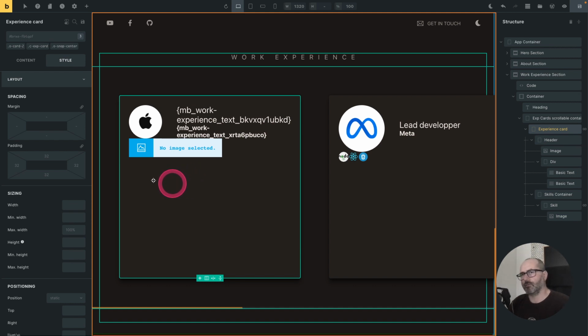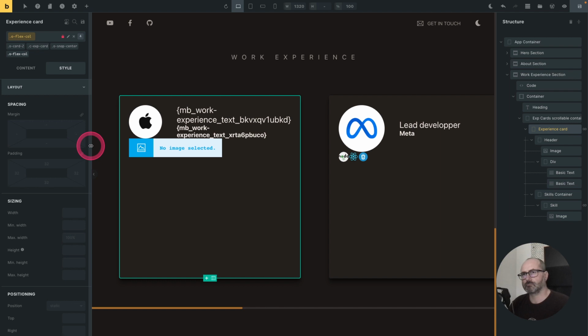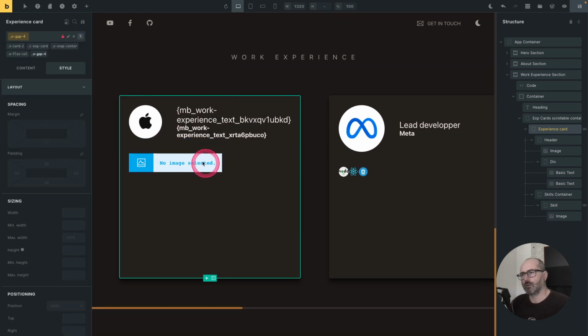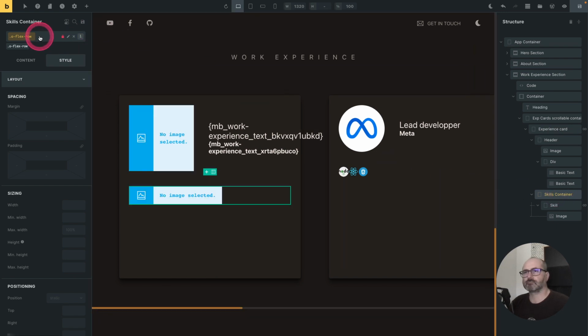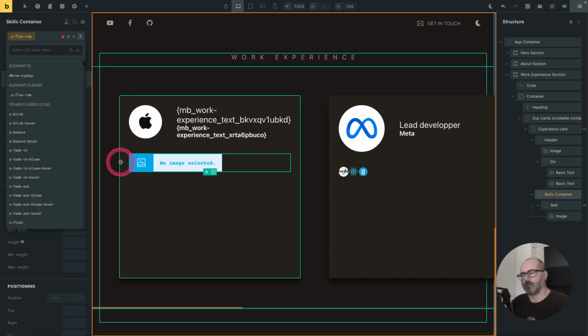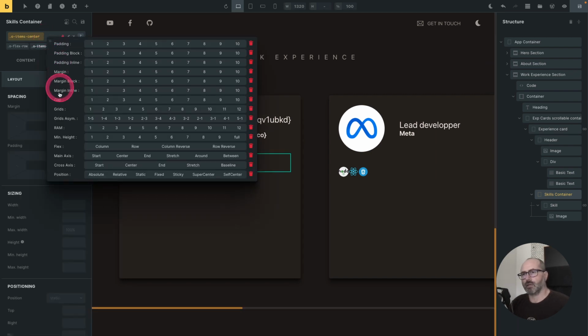Let's make our card a flex column. Give it some gap. A gap of 4. And let's also give our skills container align items center and a gap of 4.